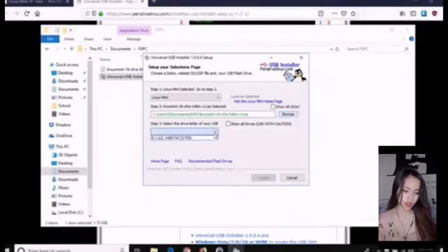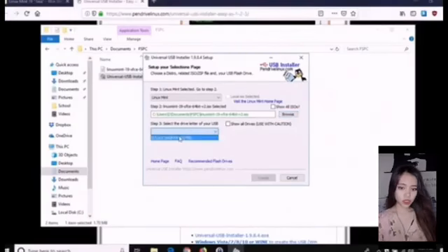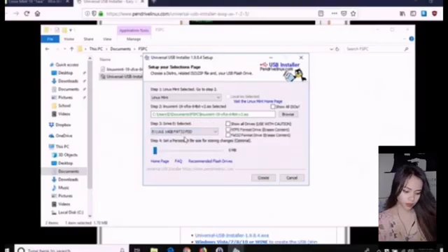And step 2 is to make sure that your USB is plugged in before doing this instruction. Just press this step 2, and this one is the USB that I plugged in. And for formatting, let's use this FAT32 format, and just continue.